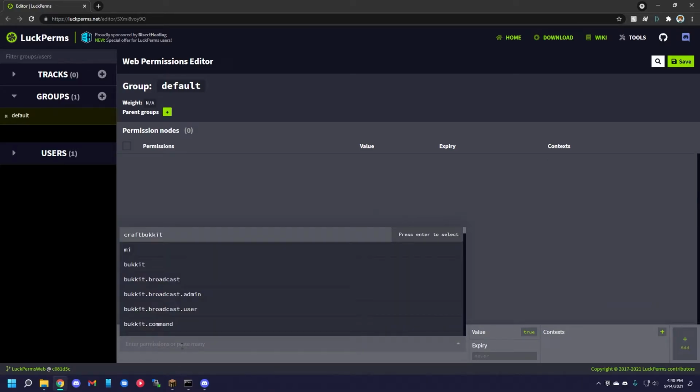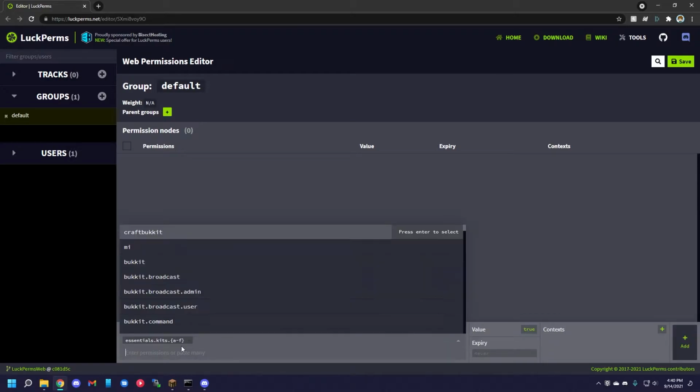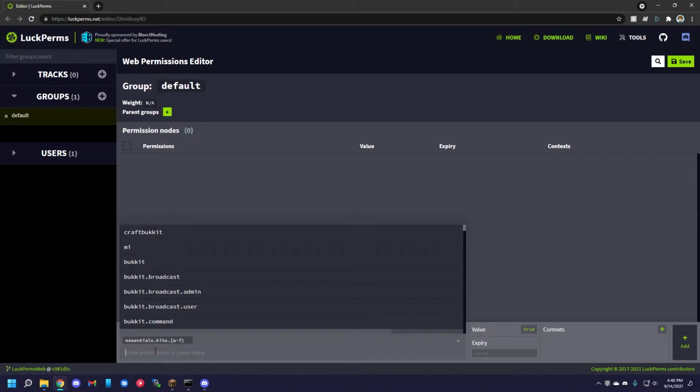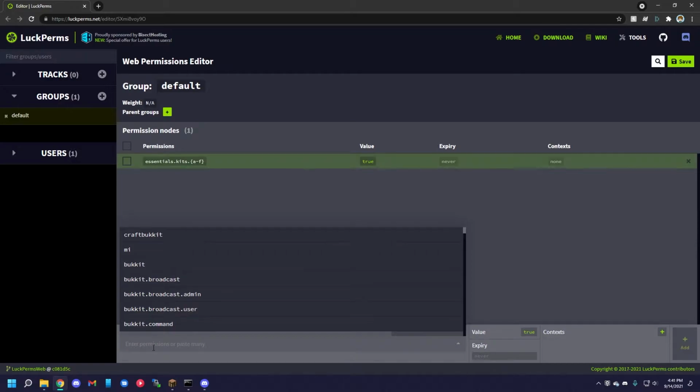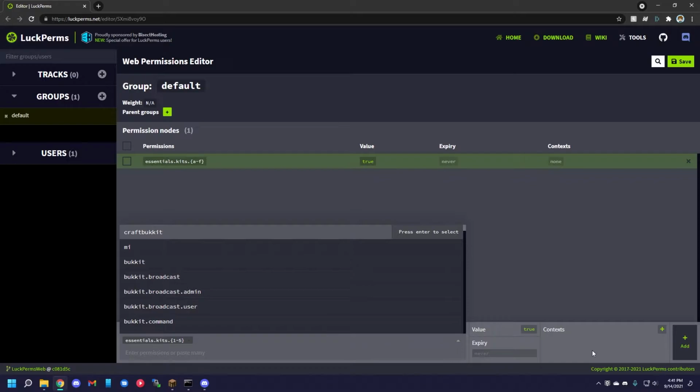You can also use character ranges with shorthand permissions. So for this example, I'll type essentials.kits dot open curly bracket A through F, close curly bracket. Press enter, and now you'll have essentials.kits.A, B, C, and so on. You can also use numbers for this range, so I'll type essentials.kits dot open curly bracket 1 through 5, close curly bracket, and now I'll have the permission for all 5.